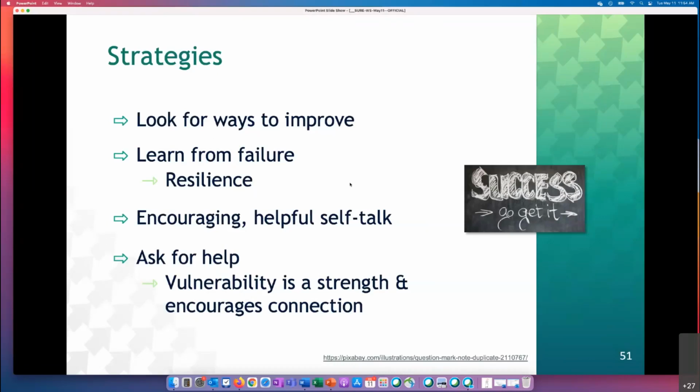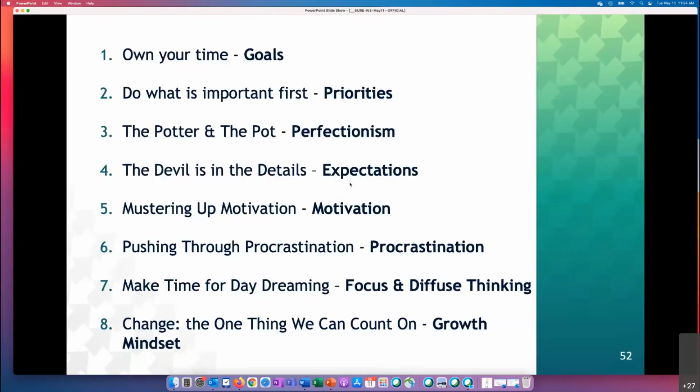I'm just going to move on because I'm close to the end. I think what I'll do is send this information as very specific examples off to Meryl, and then she can circulate it. So these are the points that I covered, eight points. Thank you. I'd be happy to.